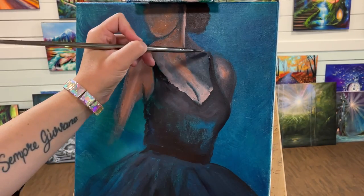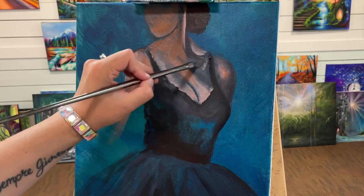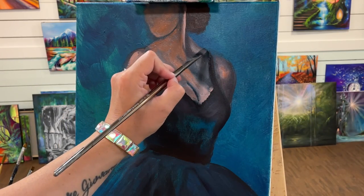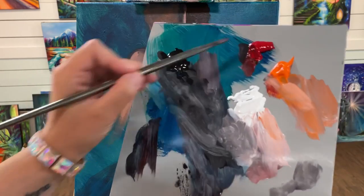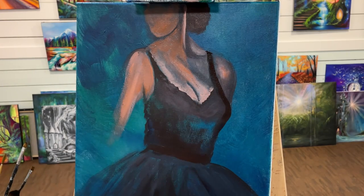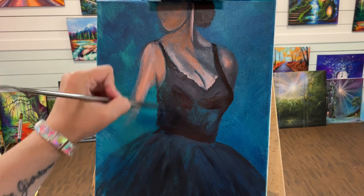And right in here, we're gonna line the brush up and scoop up just for a little bit of light in there. We're gonna come inside here. I'm gonna add a little bit more black here now just to finish this off nicely, her strap. I'm going to take a bit of red along with that black and any blue that I might have underneath here, and I probably do. I'm going to go over. Sweep.